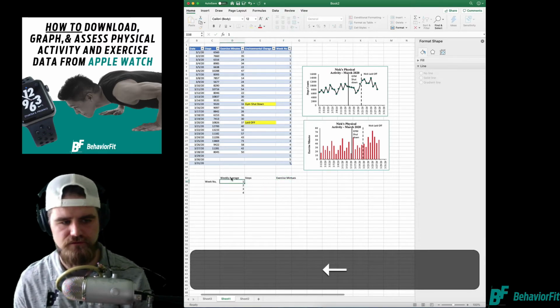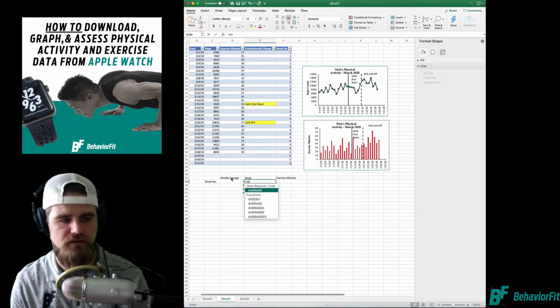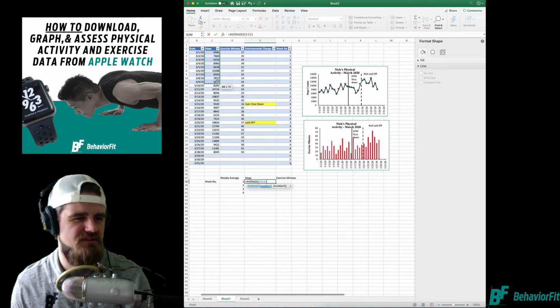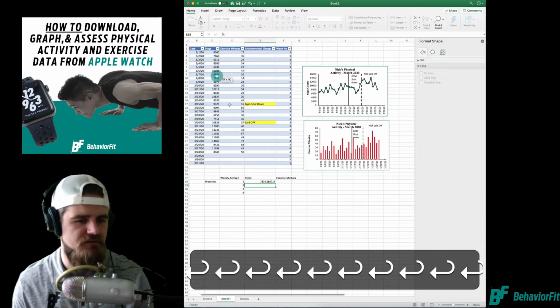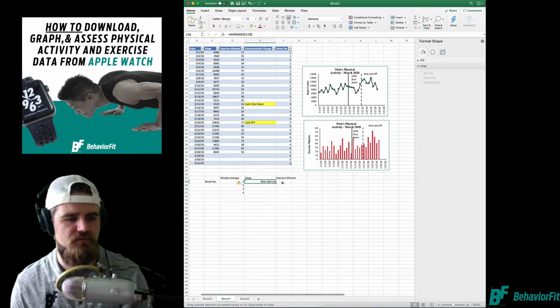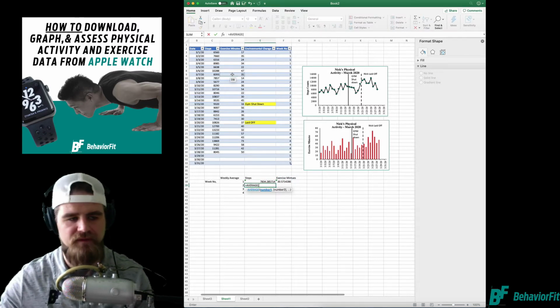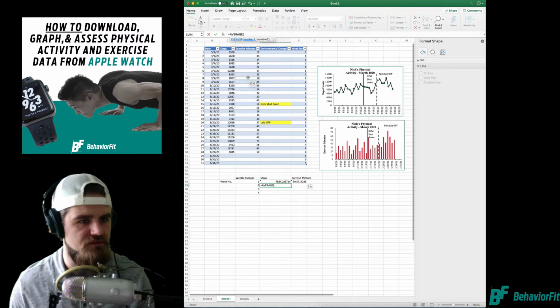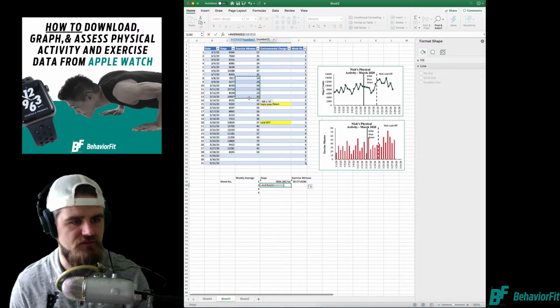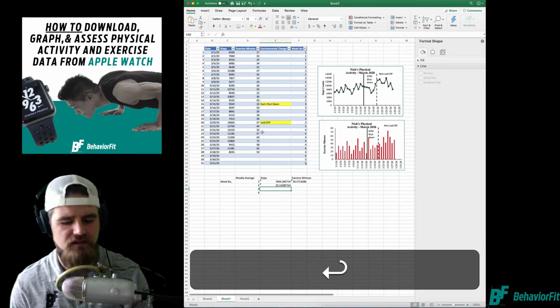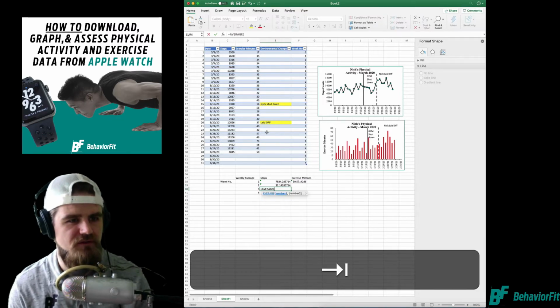So here we'll just do equals the average of steps here. Move that across. Then we do equals average of. This is kind of the long way to do it, but it's good to show. Next, we're going to do the average of the next 7 days.